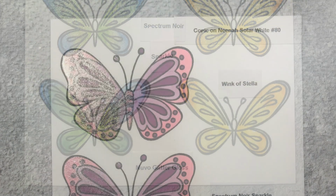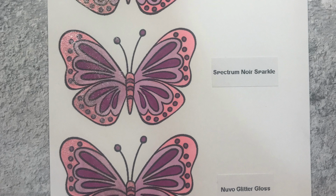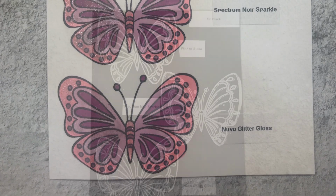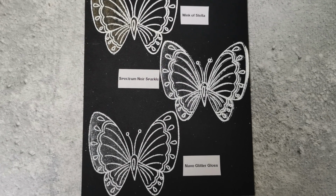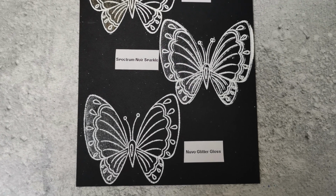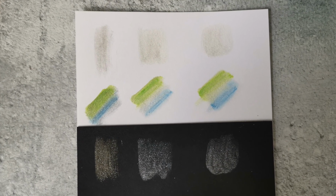And one final thing from me is that when any of these pens run out of liquid, you can definitely go ahead and open them up and refill them with some distilled or bottled water to extend the life of your pens just a little bit, because there is probably some glitter left in there, so you can get a little bit of extra payoff.